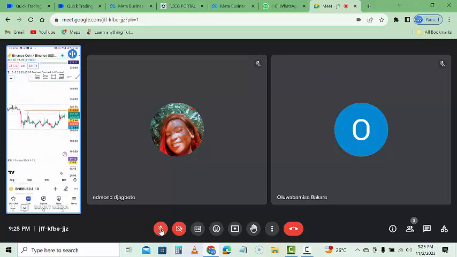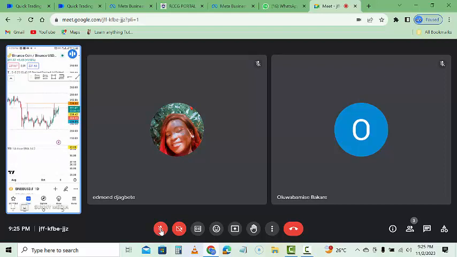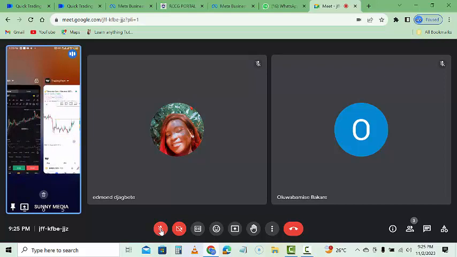Okay, as you can see here, that indicator that I added changed the color of my candles. Okay, because I've studied that indicator and I tried to interpret it. So that's why I added it. It's a different study on its own, but if you want to learn about it, there's no issue. I will show you guys if you are interested. Okay, but when you add that one to your chart, it will change the color of your candles, then it will give you moving averages.